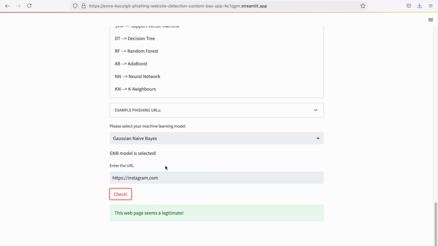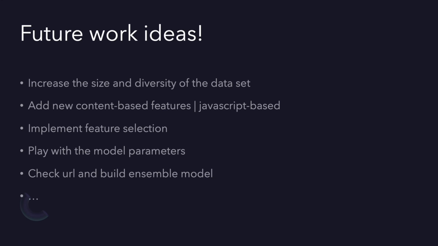Don't forget that accuracy is not 100% in this application, or precision or recall values are not 100. So the application needs to be improved. You can improve the application. You have all the source code. All of them are available. Source code, data sets, data sources, feature extraction parts, feature engineering parts. Now I want to say what you can do after this, what you can improve as future work of this application. Actually, there are so many things to do.